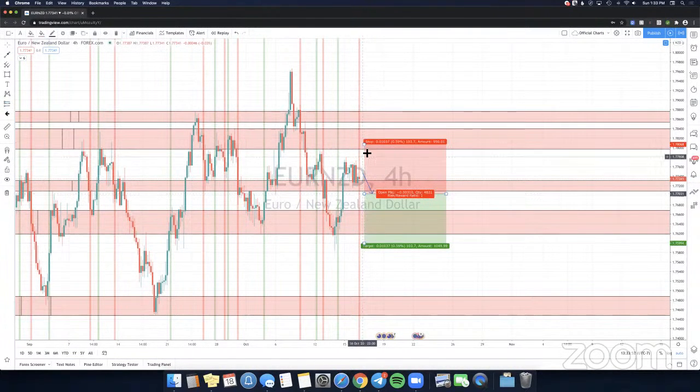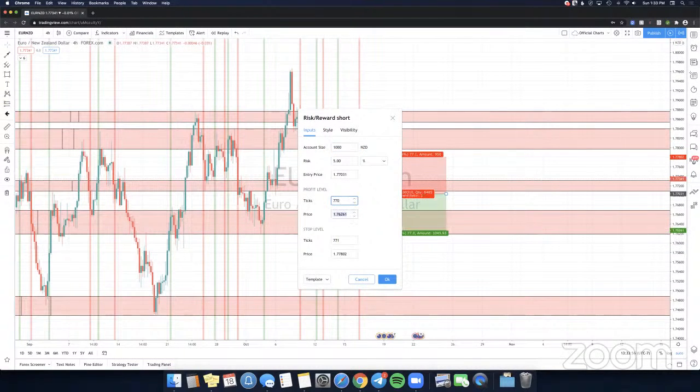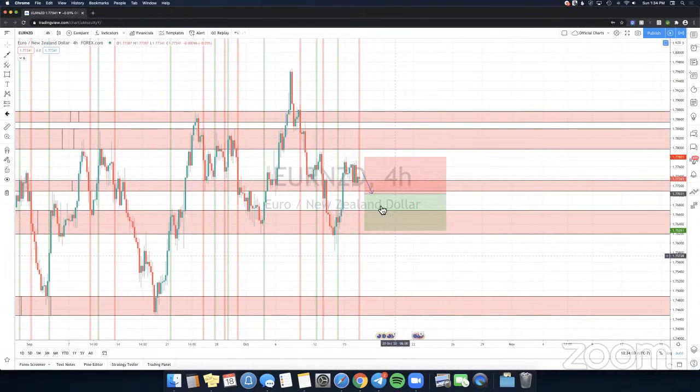And we could probably ride this for about 77 pips, it looks like. And it looks perfect. So check this out. If price closed below here, we could pretty much ride this down and then hit full TP before it either rejects back up or breaks below, and we could take another sell right there and ride it even further down. So EN definitely has a sell bias right here.